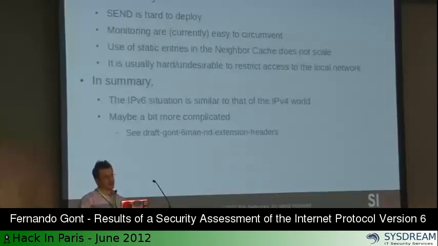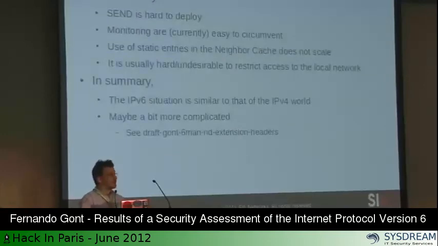I talked before about monitoring tools. The problem with those tools is that they are very trivial to circumvent. The reason for that is that, as I said before, neighbor discovery packets can be fragmented. So essentially, you can apply the same techniques that we all know from the IPv4 world, just fragmenting the packets so that it's hard for a device that is on the link to actually monitor those packets.